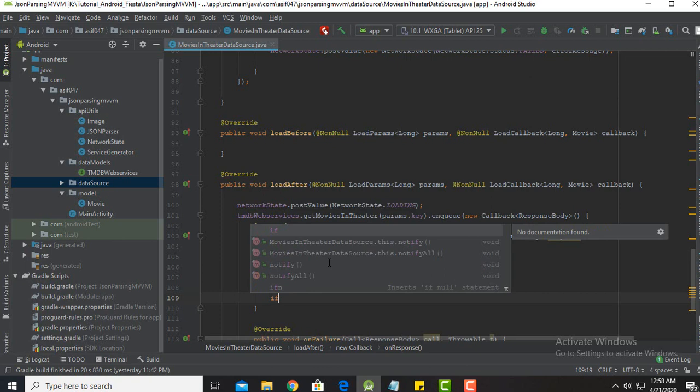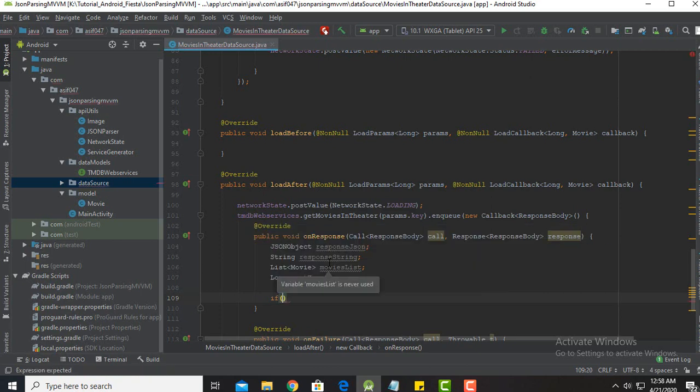These are the variables we need to declare first, and after that I will just write down the condition.